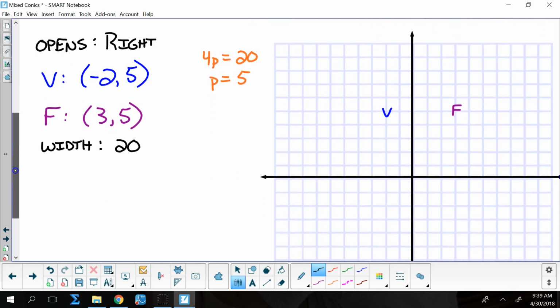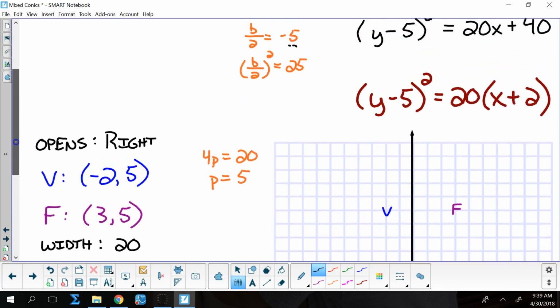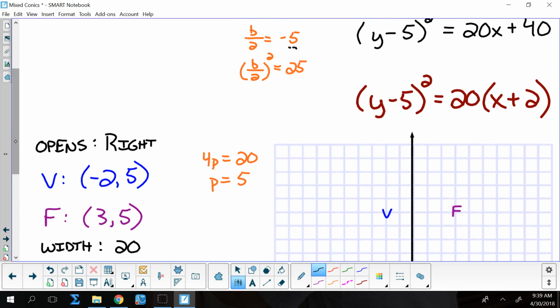I'm going to go the down one first because it's easier. 2, 4, 6, 8, and 10. So my parabola goes through that black point. And then I'm going to go up 10. 2 and 4 and 6 and 8 and 10. Kind of somewhere up in there. It's way off the graph though. All right, I like it.